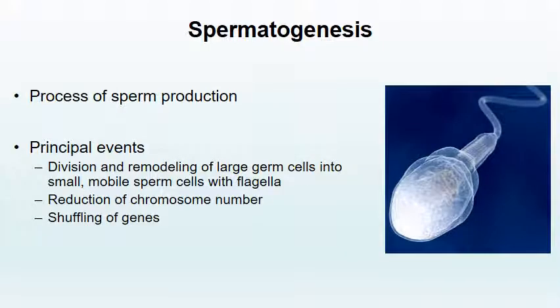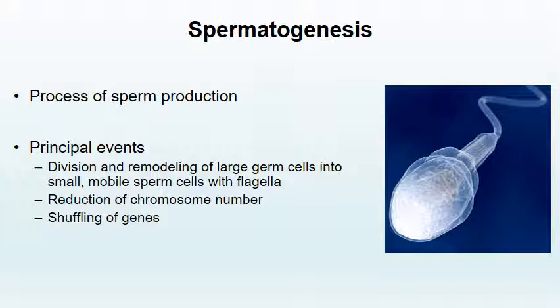All right, so we have a couple of different terms that we do need to keep straight. The first one is going to be spermatogenesis. Spermatogenesis is production of sperm. And so what is happening during production of sperm is we are taking large germ cells, which we talked about being located on the edges of those seminiferous tubules, and we are going to remodel them through the process of meiosis into sperm. So our sperm cells are going to be the cells that are used from the male reproductive system, introduced into the female reproductive system, and contribute to production of offspring.